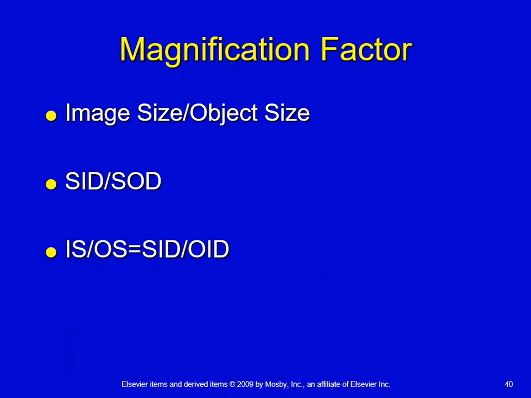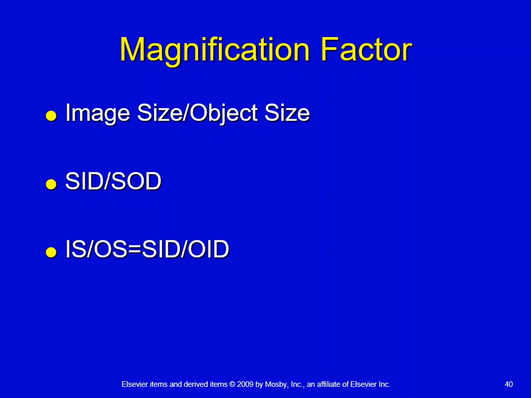So back to this slide, with magnification factor calculated as image size over object size, then the image size, again, is always going to be larger than the object size. So if you divide the image size by the object size, with the image size being larger than the object size, numerator divided by denominator, you're always going to come out with 1 point something. That point something would be your percentage of magnification.